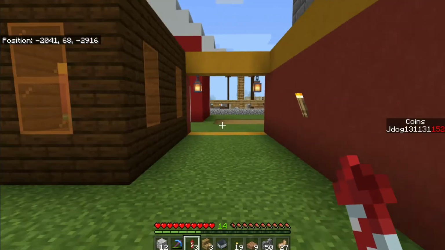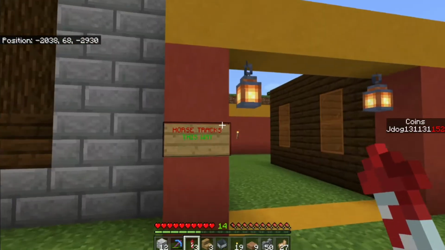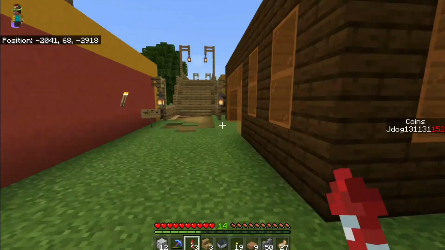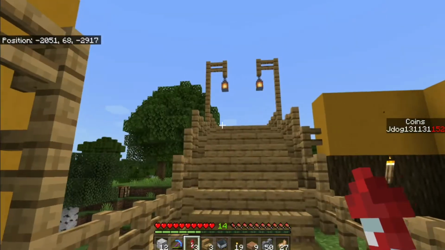However, I still need to figure that out, and potentially some more signs. At the moment no one really knows what this is. I mean, obviously I know it says horse tracks here, but it's a bit confusing. You come through here and then you don't really know what this is, etc. So we might have to tidy this up a little bit.